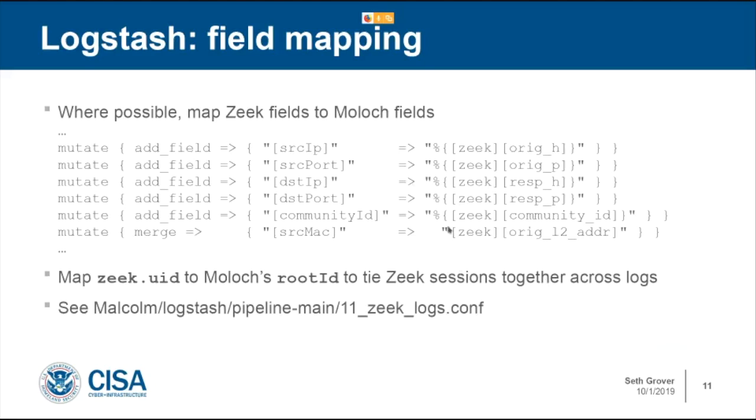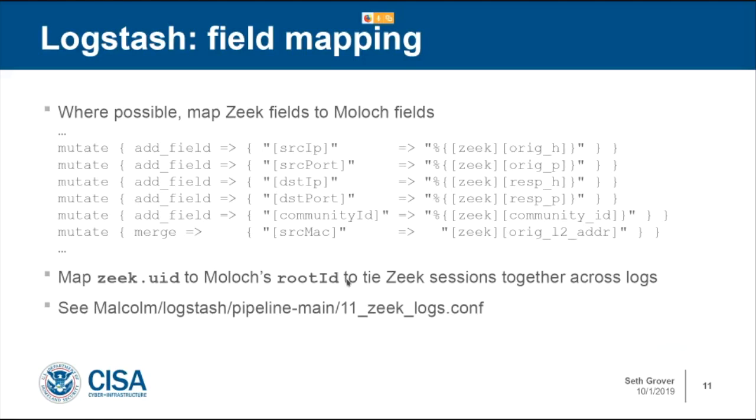Now, Zeek's going to have some of those protocols that Moloch doesn't know about, and that's okay. I keep those because I'm going to show you in a minute that we create a WISE data source and just make those native fields anyway. So they're just as good as if they were present originally in Moloch. But in a lot of cases, particularly with common applications or stuff that's above the application layer, I can map a lot of my Zeek fields to those DB fields that Moloch showed us in its fields table.